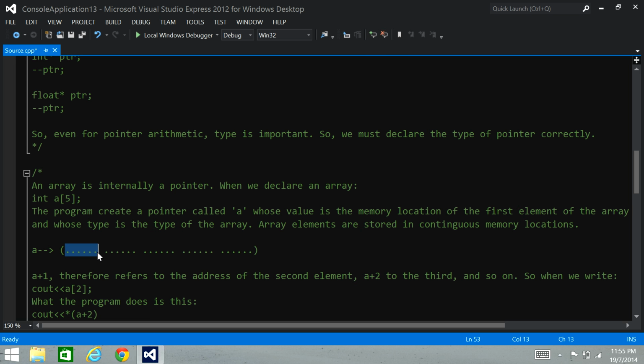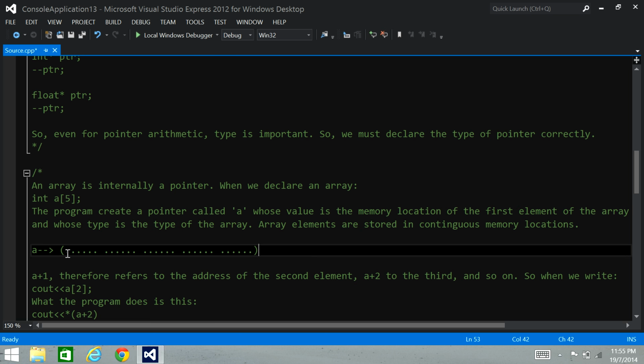Each of these represents 2 bytes, because we have 6 dots instead of the regular 3. If we declare an array like so with 5 integers, the program creates a pointer called a, and the pointer a points to the first element.